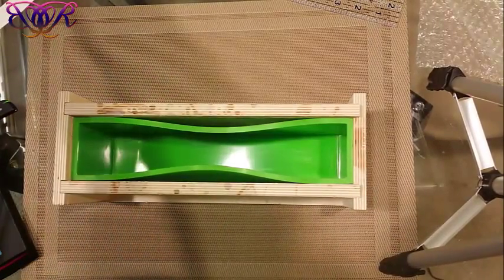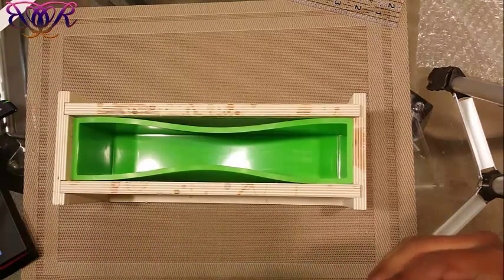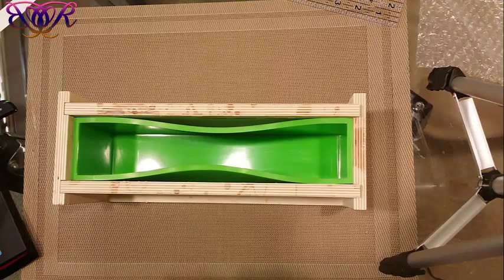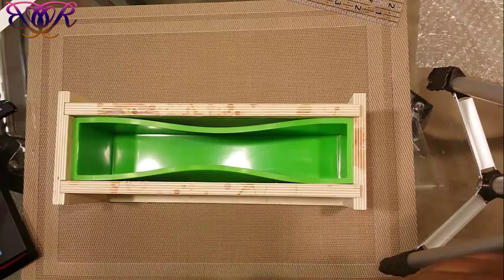So a few tips: first is contrasting colors. As long as you have contrasting colors, you don't always have to have white in there. But if your colors vary as far as contrast, you should be able to get a good color contrast in the swirls.